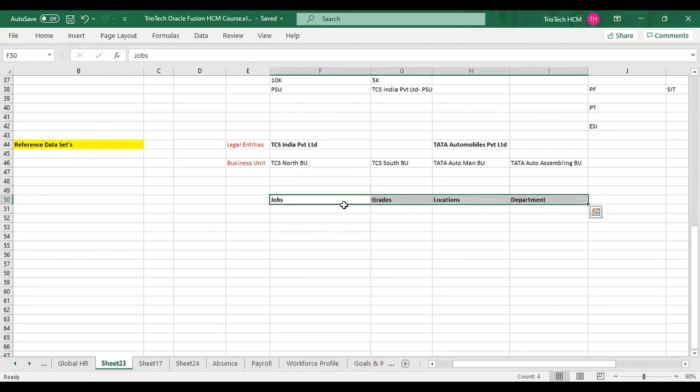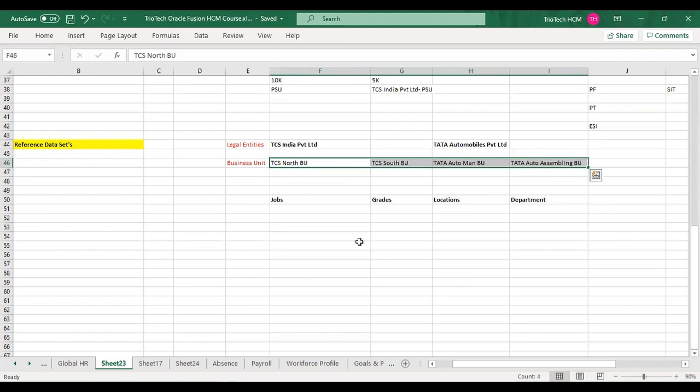My client is telling Kumar, for two of my legal entities, I have four business units.